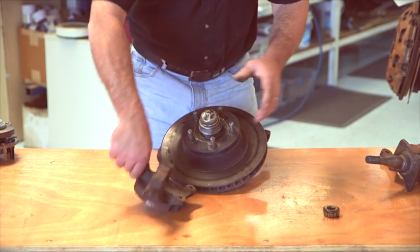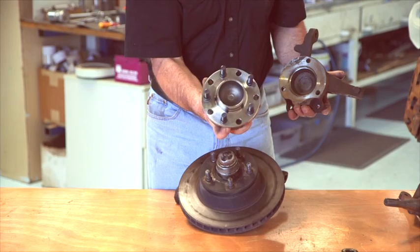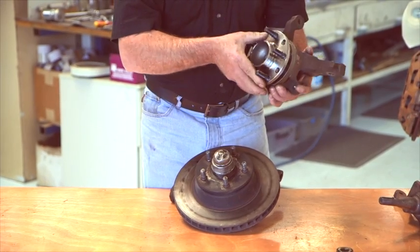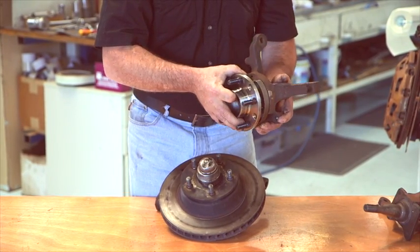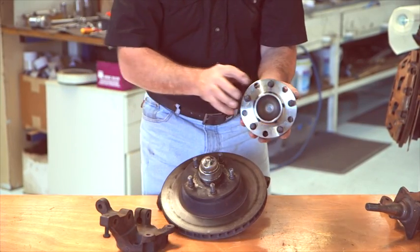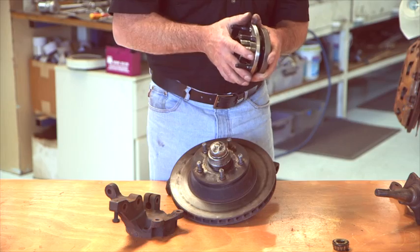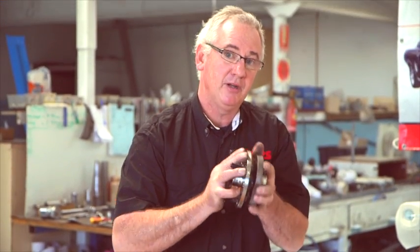As you go to a bearing hub, which is this type of setup, you'll notice there's no grease cap — it's a sealed type bearing. Its stub axle is incorporated into the design of the unit. It has a double roller bearing inside it, with a much larger surface area. As a consequence, used with early model rims and their offset design, this has about a little more than 20% higher load-bearing capacity, which is ideal for big diameter rims with wider tread patterns.